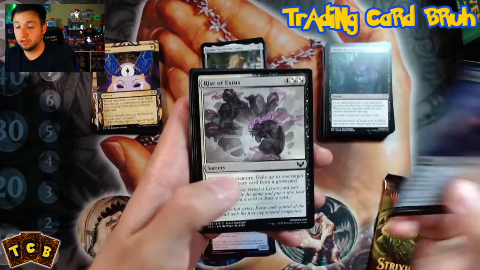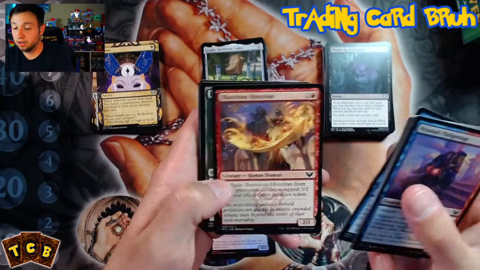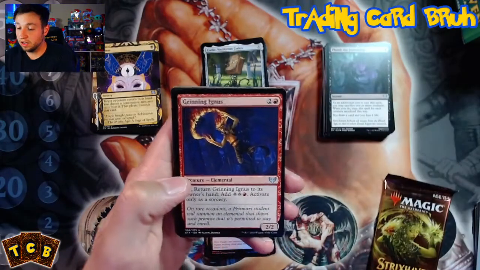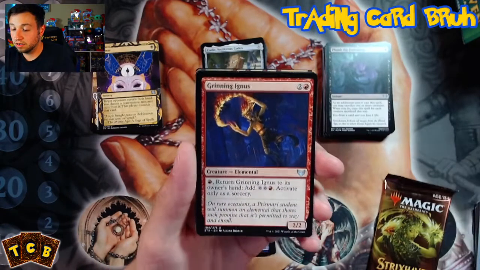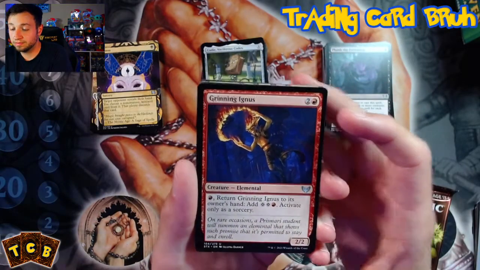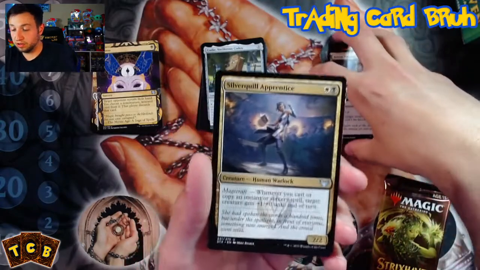Prismari Pledge Mage, Rise of Extus, Letter of Acceptance, Star Pupil, Serpentine Curve, Illustrious Historian, Leyline Invitation, Lash of Malice, Introduction to Prophecy, and we haven't pulled this yet. Grinning Ignus. 1 red: return Grinning Ignus to its owner's hand. Activate only as a sorcery. Access Tunnel.